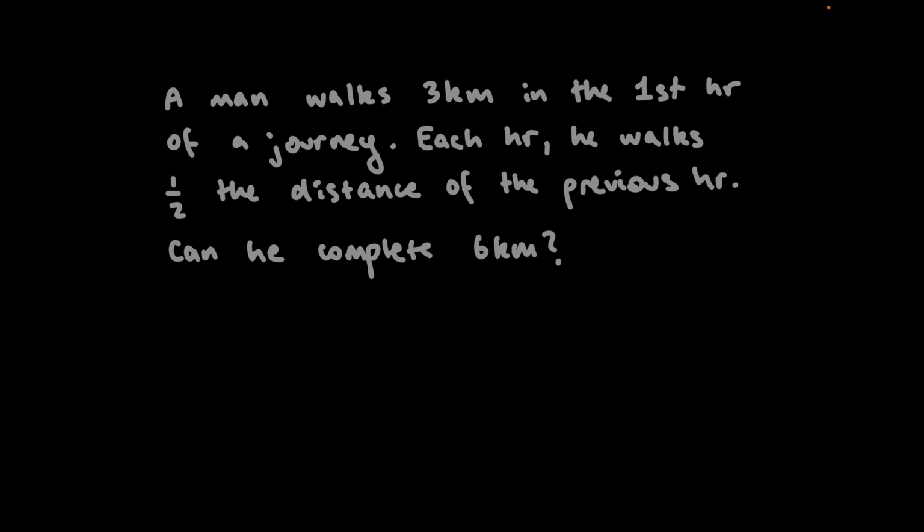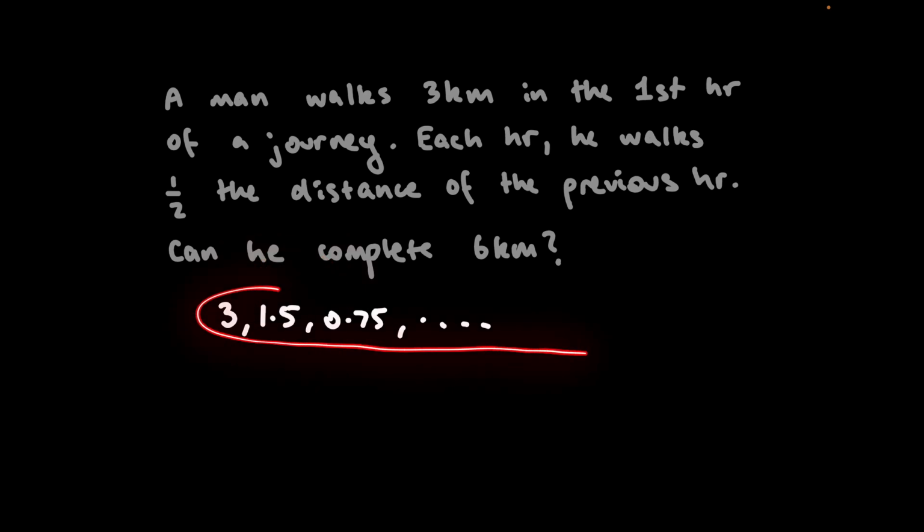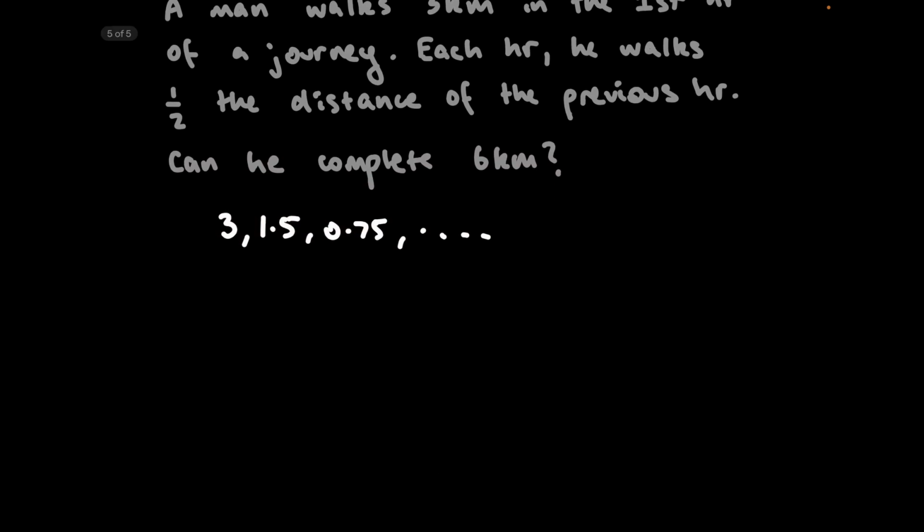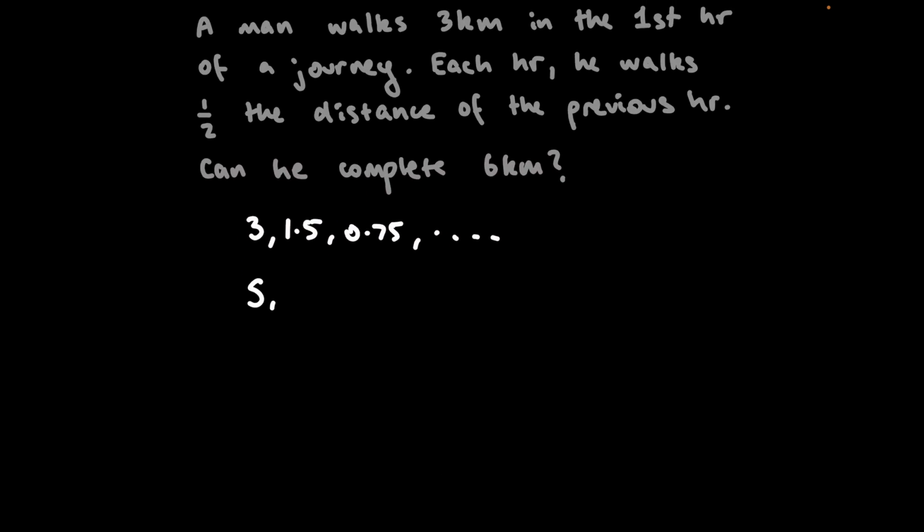Well, the first thing we need to recognize is because our common ratio is a half, okay, because if we have a sequence, he walks 3 kilometers in the first hour, then half the distance in the next hour, then half the distance in the next hour, and so on and so on. We can recognize that the common ratio is a half between each term. So that means if we were to take the summation of infinite terms in the sequence, it would be convergent at a single value. So we can work out the summation of infinite terms by doing a on 1 take r.